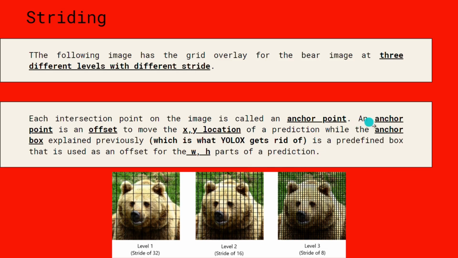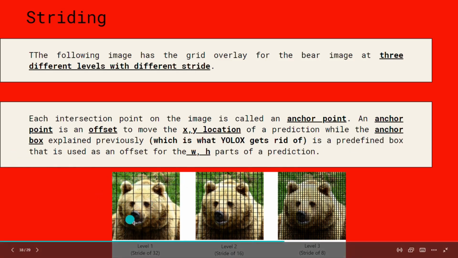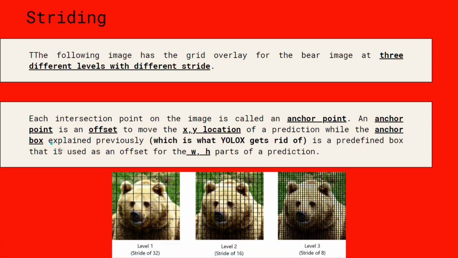So we have to understand the difference between anchor point and anchor box. An anchor point is each of these intersection points that are implemented in the YOLOX model, but an anchor box is a predefined box which is used as an offset to make the predictions for the bounding boxes.